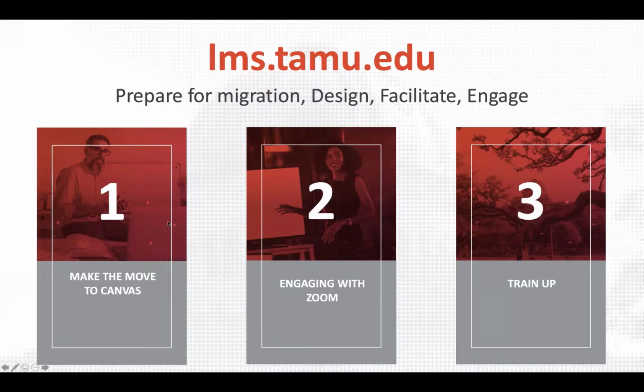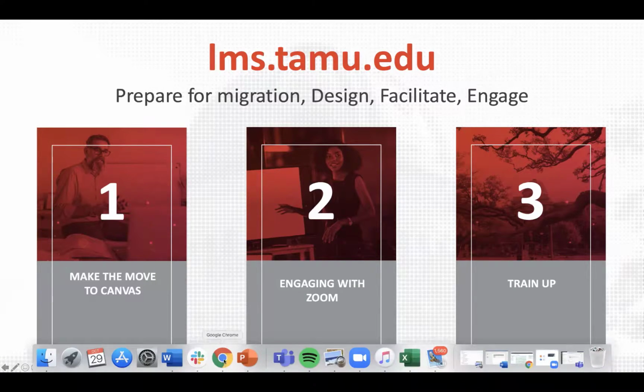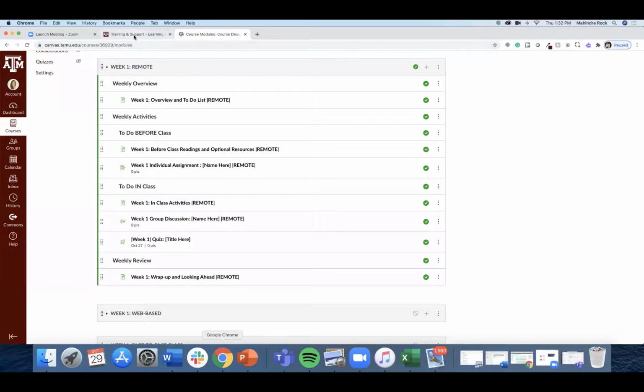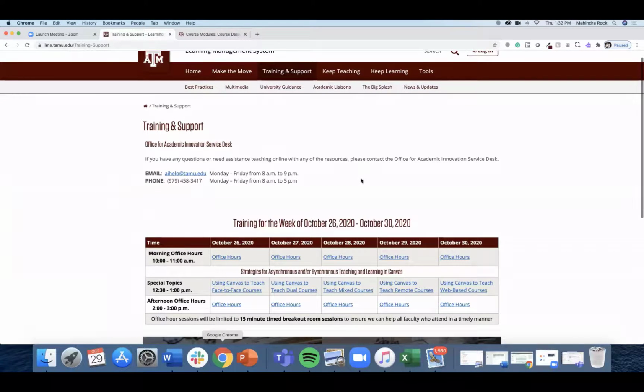Also, a friendly reminder that all our items live at lms.tamu.edu. Find on that website all of the materials, videos, and documentation that are going to help faculty migrate from Blackboard to Canvas LMS, engage with Zoom, and train up with all of the different training topics that we keep lining up weekly.